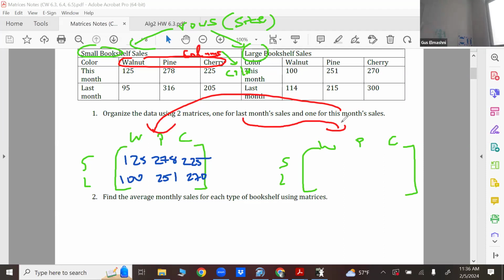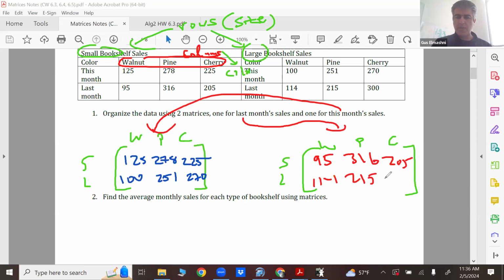Now, last month is going to be 95, 316, and 205 for small, 114, 215, and 300 for large. So you have to read it very carefully. I didn't read it carefully, that's my fault. So we have one matrix for last month.